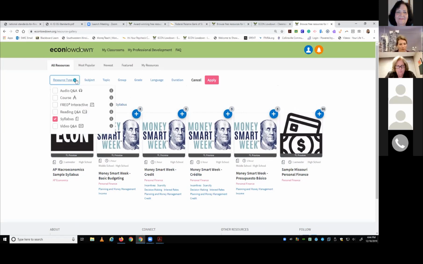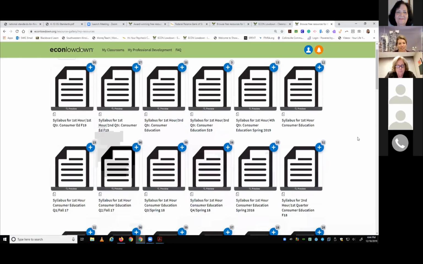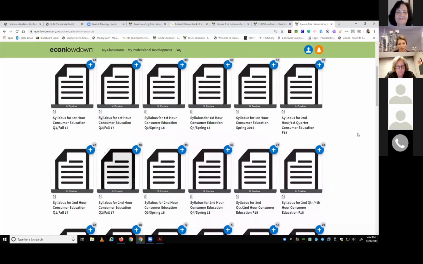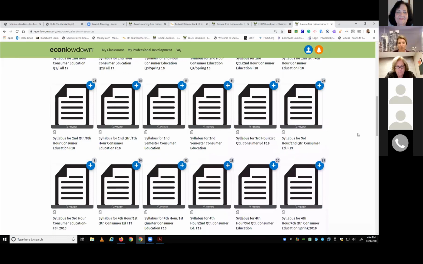So they have some. Now you would see there's a microeconomics one. So if you're teaching an economics class, I know some business departments still have econ, sometimes it's in social studies. But the other thing is, once you do take the time to create your syllabus, up here where it says My Resources tab, I can go back in, and these are all my different syllabuses for all the years I've been using it and for all the different classes I've taught.